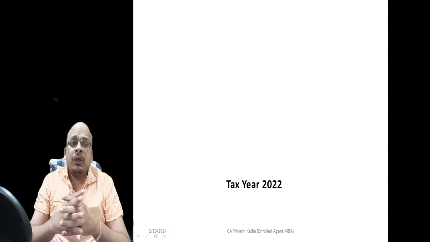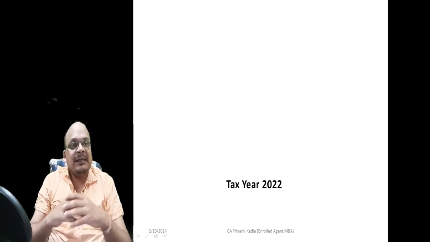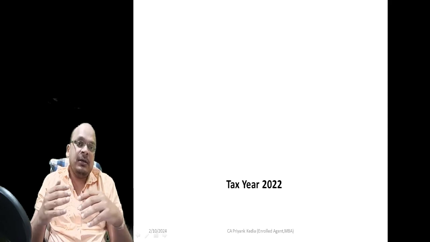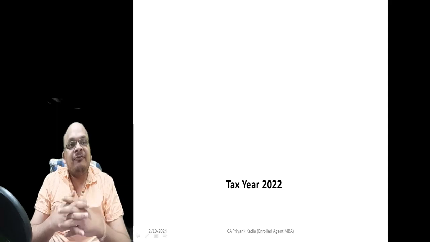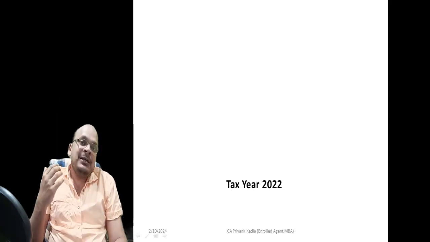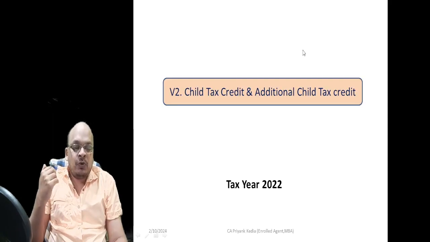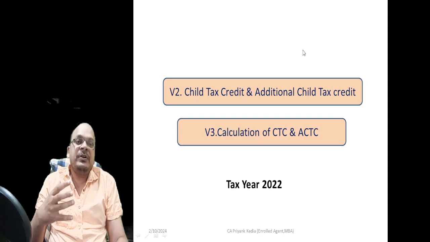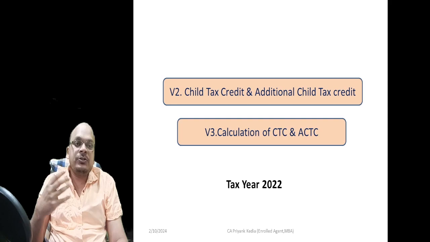These kind of concepts were discussed in part 1 and part 2 video. And now, today what we are going to do is we are going to talk about the calculation aspects and the provisions as per the US tax law, as per the IRS for two kind of credits. First is a non-refundable credit, that is the child tax credit, and the second is a refundable credit, that is the additional child tax credit. Right? So we'll try to cover both the topics about the provisions and the calculation on this video itself. Let's see how it goes about.